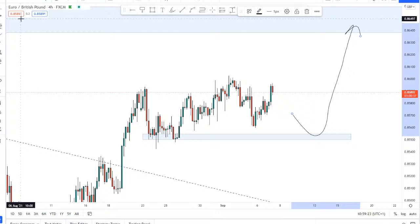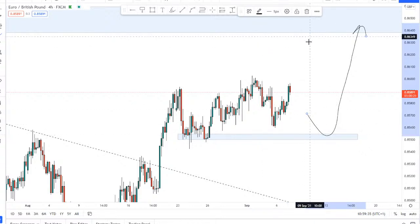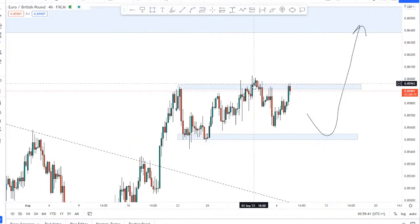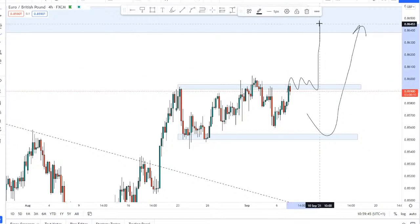But yeah, for euro pound, I can see more upside for this pair here. We've broken through that trend line for the second time, and it looks like the price action is holding itself. So as long as we hold this support intact, we should be pushing up. Or if we do break through this resistance here, had a bit of a false break earlier, but if you can get above it again and start holding as support, I think that would be a very nice place to buy as well, with stops below that support.